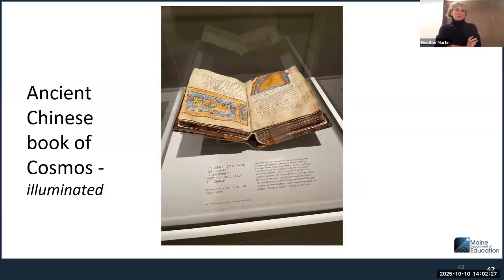I just can't not throw this book in because I love it. When we talk about graphic novels, we often talk about them as a modern phenomenon, something which is fairly recent. And it's true that they are definitely having a moment right now, for sure. But they're not that new. This is a really ancient book of the cosmos that dates from China. It's an illustrated book of the cosmos, and it's just absolutely a graphic novel. It is explaining their understanding of the night sky and the heavens and the way things were working, but providing illustrations to go along with it, because it made the information that much more accessible and engaging.